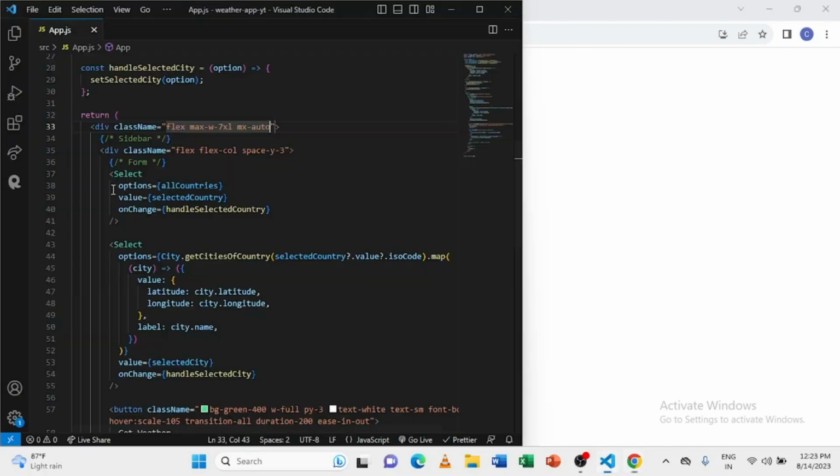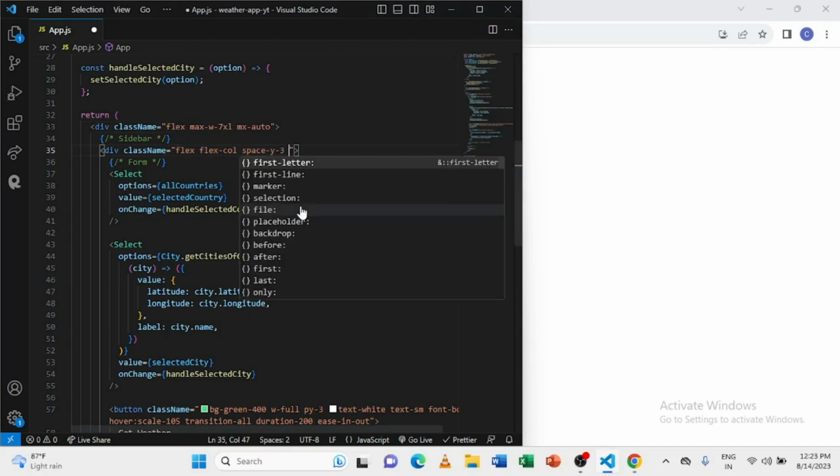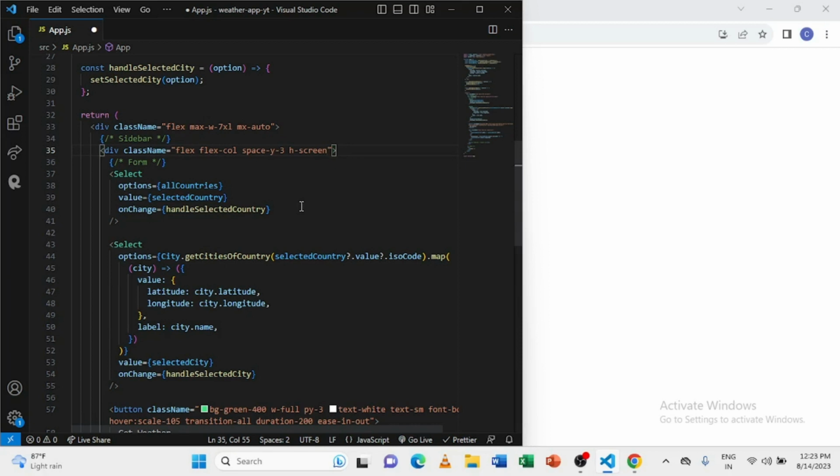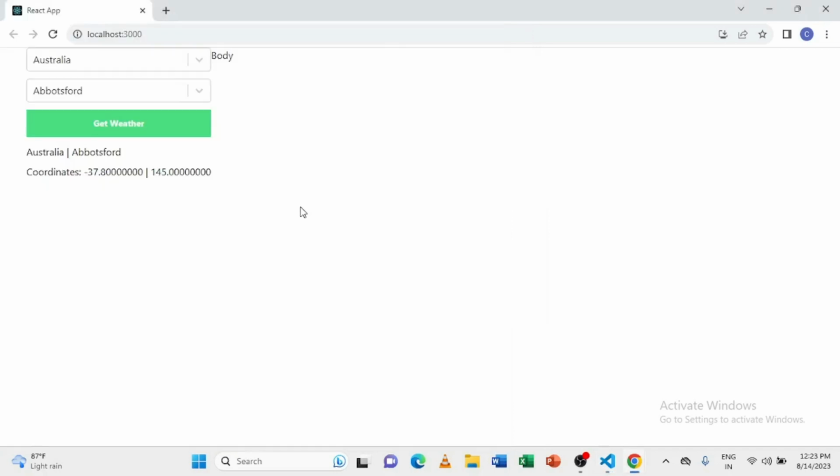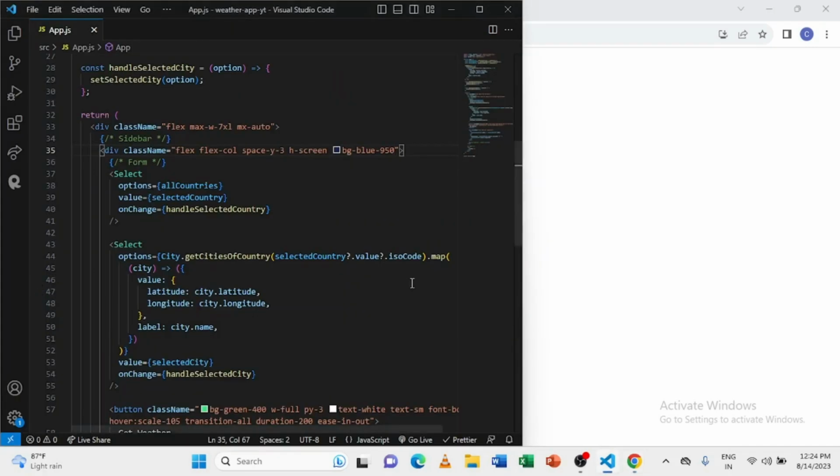That's okay. And now I can say this div, the sidebar div, has the height of the screen, and the background will be blue 950. Alright, and it has a padding of 3.